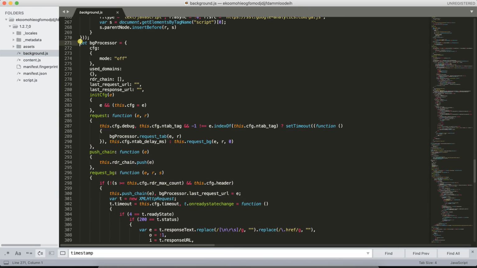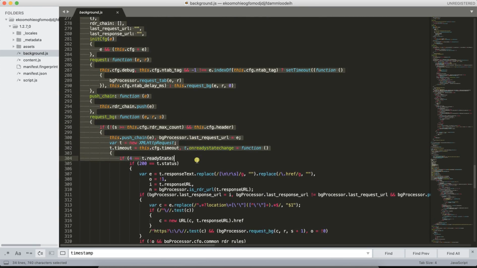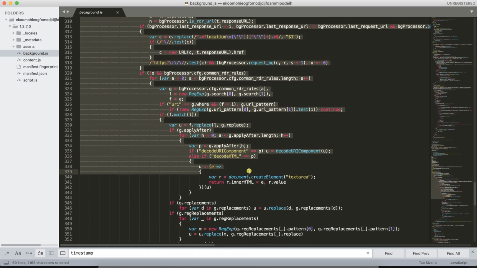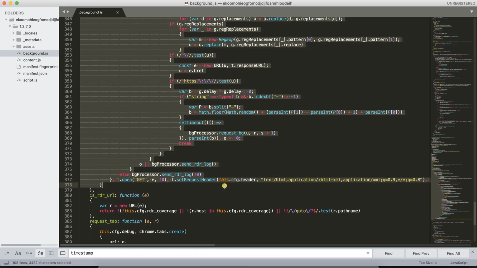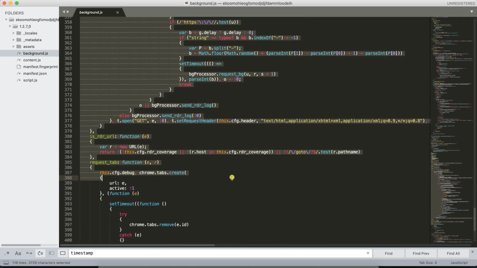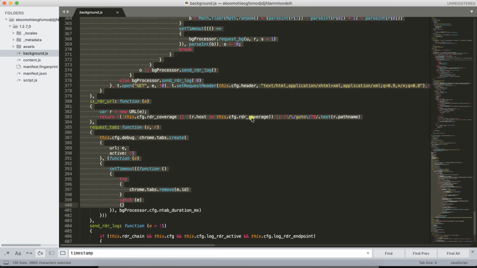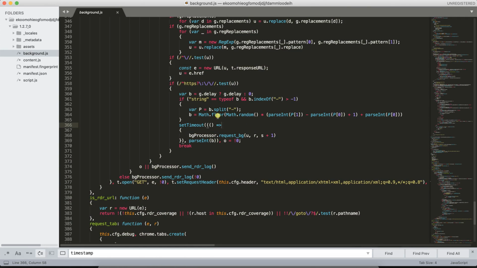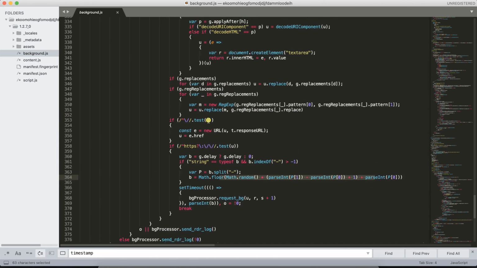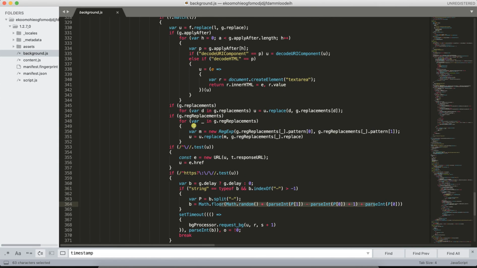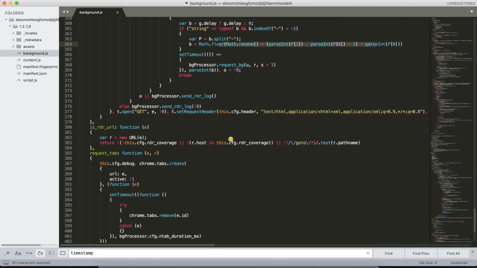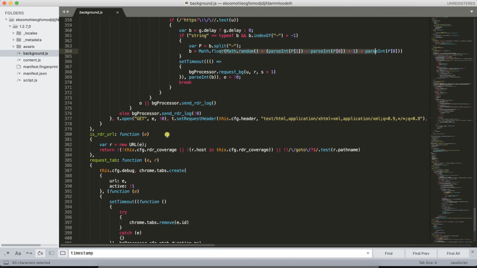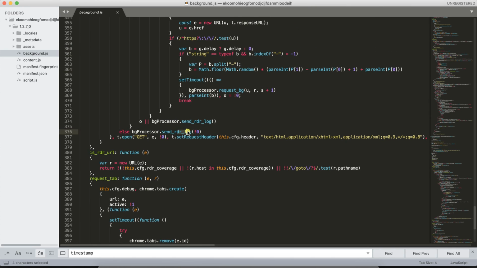Starting from here, this looks really suspicious. This entire source code, what it's trying to do is the attacker has made it very gibberish, so that it is hard to know exactly what is happening. When this is processed, you can see a lot of regex and random functions have been utilized here, and replace all these things. Eventually what it is trying to do is somehow generate the malicious URL, and send a GET request to that particular URL. So you can see, send RDR log. RDR is probably redirect log.